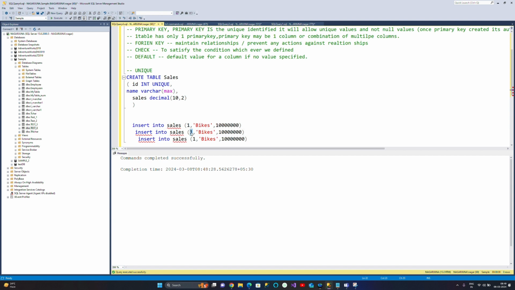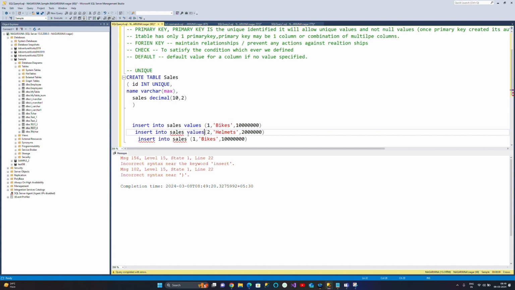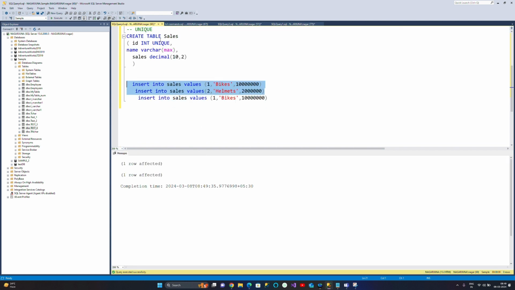Bikes and helmet, 22 millions. If you see here, I'm just getting these two statements with the keyword insert into sales values. See here, I'm just trying to insert unique values, and I'm querying on this table.